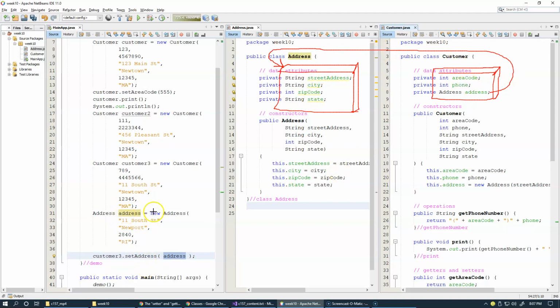But then we create brand new address. This brand new address is a brand new object that we create right here. So I'll just draw it right in place where we use the new operator. So we create new address, and then we tell our customer in our set address that this should be now your new address. Okay, so we make this change, and because we're replacing this reference with the reference to the new object, we lose this connection with the original address.